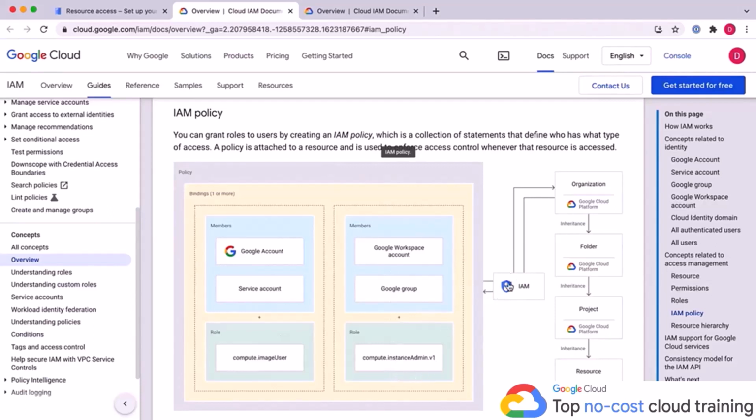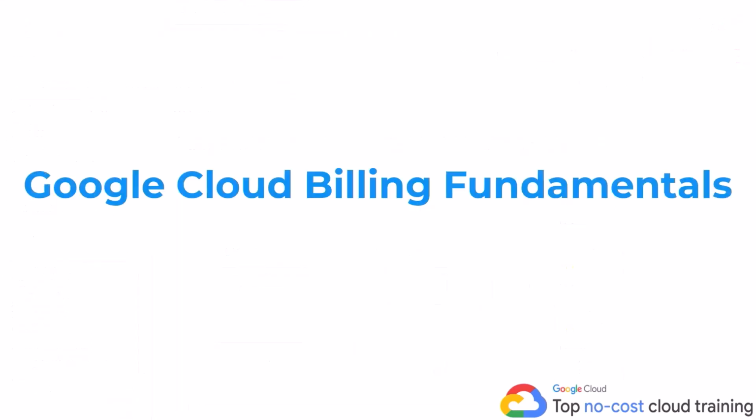And then that ties into the IAM, as you can see here in the middle of the screen. And when you're looking at the organization, you'll see the folder, you see the project, and then it gets down to the resource. So that gives you a nice flow of how these things are set up, and you can bind these different things together. You can take several different permissions, put them together, and then control who has access to which resource. So hopefully this makes sense. Thanks for watching, and I'll see you in the next video.